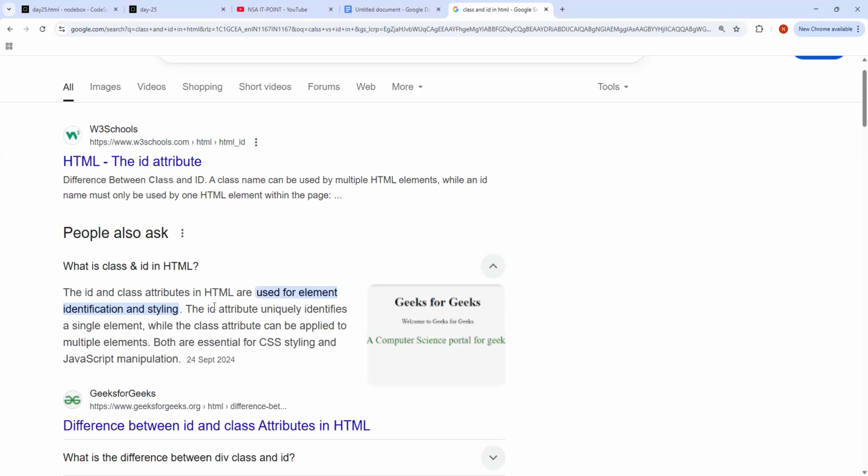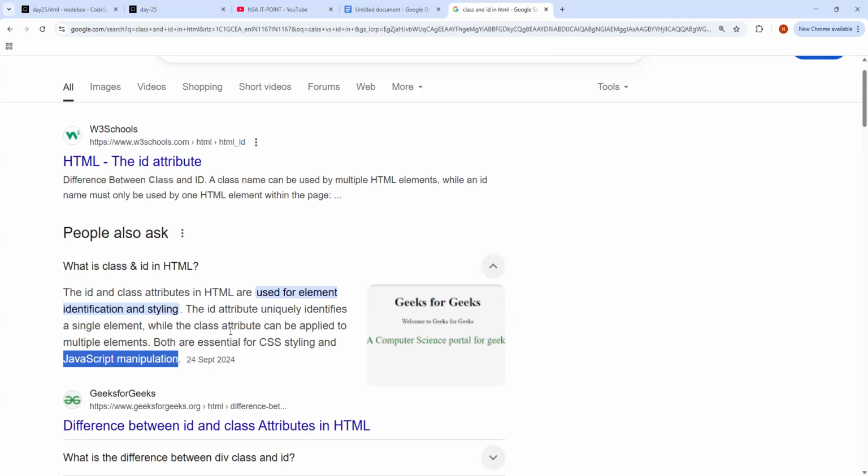ID attribute uniquely identifies a single element, and class attribute is applied to multiple elements, in CSS styling and JavaScript manipulation.